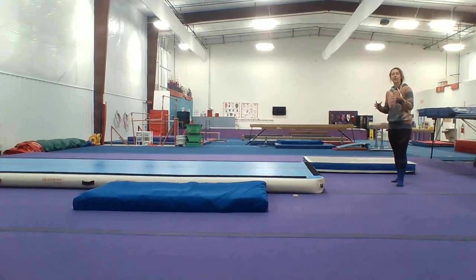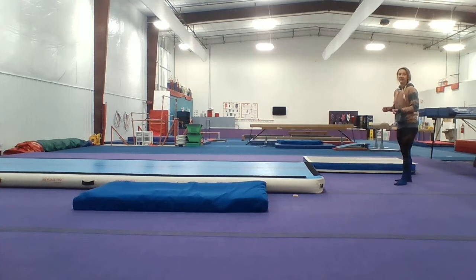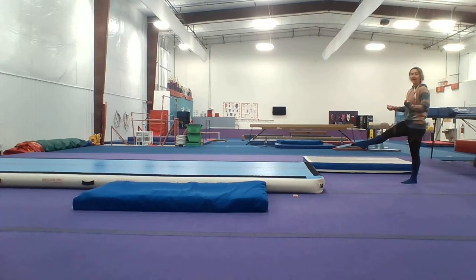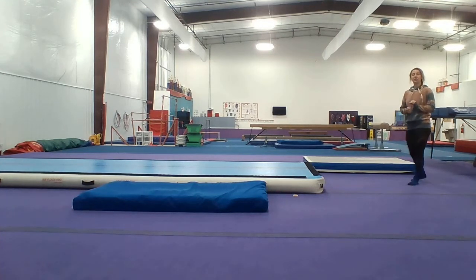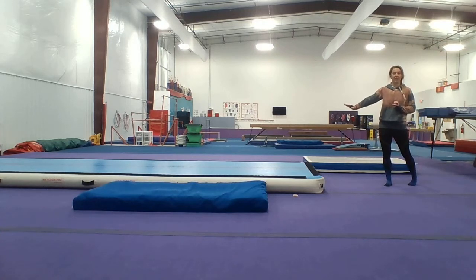Now, we're not going to start from a hurdle. We're not going to start from a run. Okay, we're going to start from literally a standing position like this with my good leg out, okay? So your hands are going to go on the floor, and your feet are going to go on the air track. Now, this air track is quite a bit higher than most of you have at home probably, but you can put something underneath it. You could put a mat underneath it to make it higher, or you could just use it like this, okay?